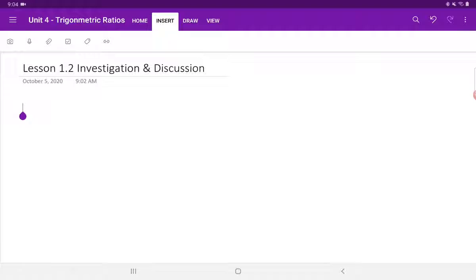They're going to be maybe two longer parts. I'll try to be as concise as I can be, but there's quite a lot to this lesson. So let's jump right in and get started.